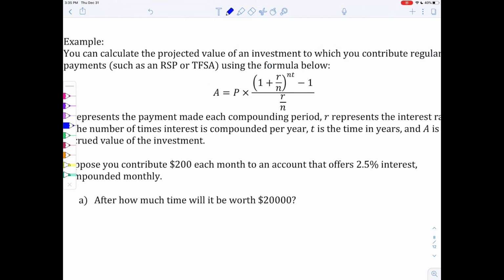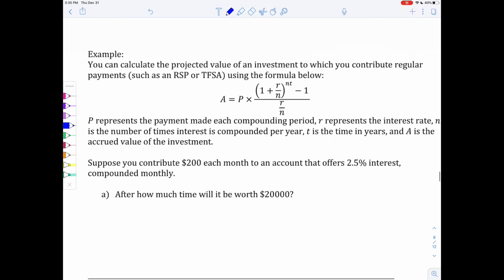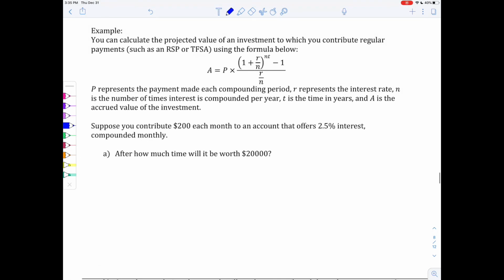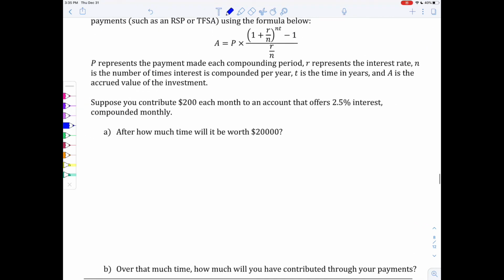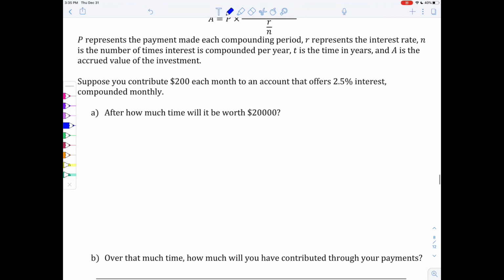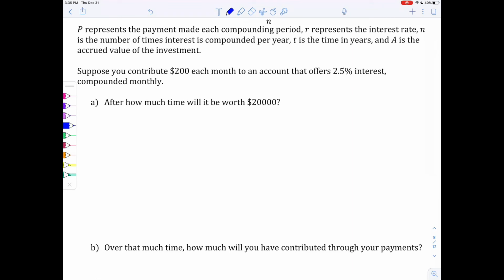If you've opened a TFSA, if you're working, honestly, if you're employed right now, I would recommend getting a TFSA. If you don't need to use the money right now, plug some money into there. Why not? And if you really want, you can start your RSP, but that's up to you. To be honest, the earlier you start your RSP savings, the better it's going to be for you in the long run. Regrets on my end, that's for sure, but I care about myself more now than I did years ago, so there's that.